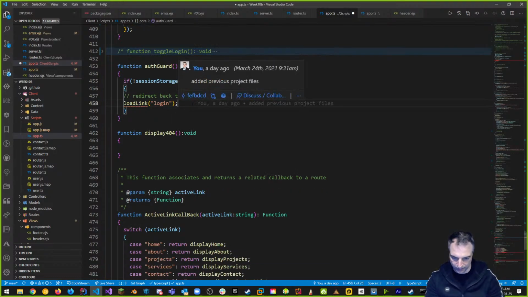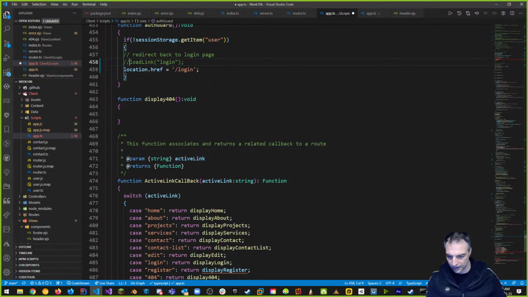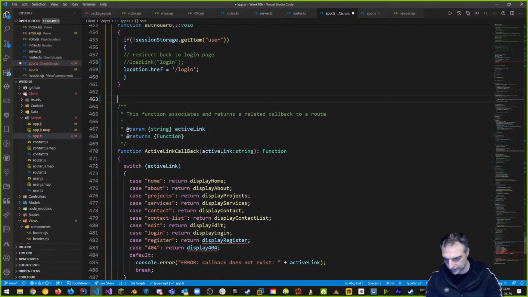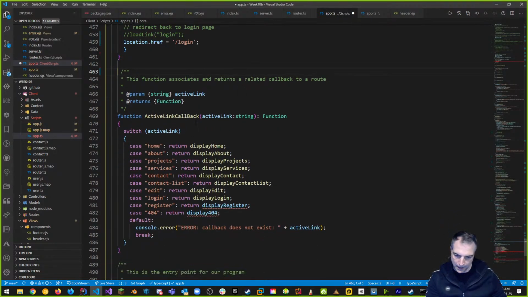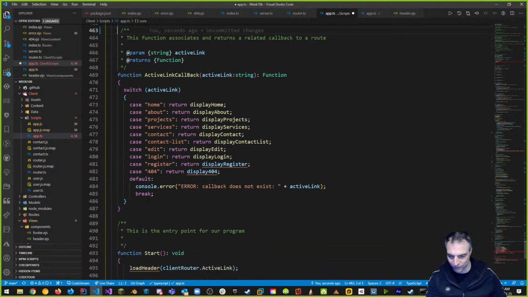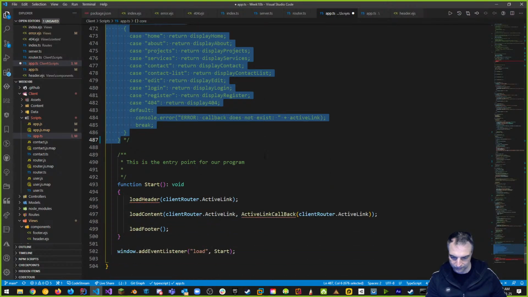Authguard's okay, but I want to do an href to /login and comment this part out. Display 404. I'm not going to actually do it here, so I'm just going to delete it altogether. Okay, now this thing, active link callback. Again, totally useless. Not going to use it anymore. Shift Alt A. Shift Alt A. It was good before, not good now.